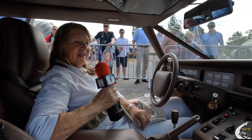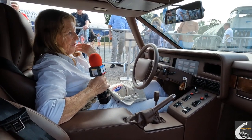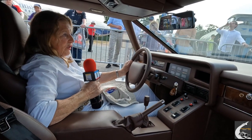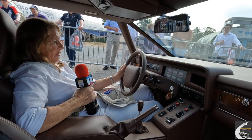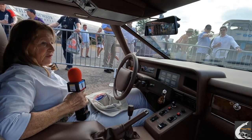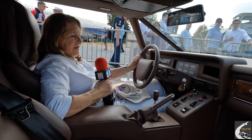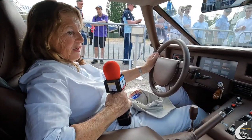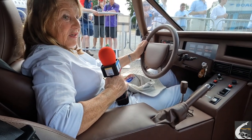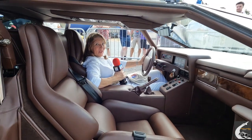Sitting here in Bulldog is quite an experience and it's something I won't forget. Pity the barriers are up — and the keys are in it! That's pretty fantastic. The driving position is actually quite good, the visibility is good. The pedals are a little far away but it has a race driving position, which is great — very comfortable, well-supported, as you'd want with a car of this power. The interior décor is minimalistic, but you don't want to be looking at a lot of dials when you're doing this sort of speed. The passenger seat is empty, and that's the way I'd like it, really.